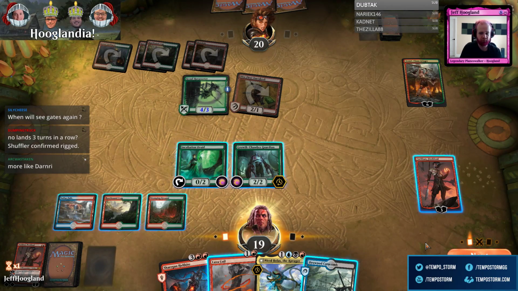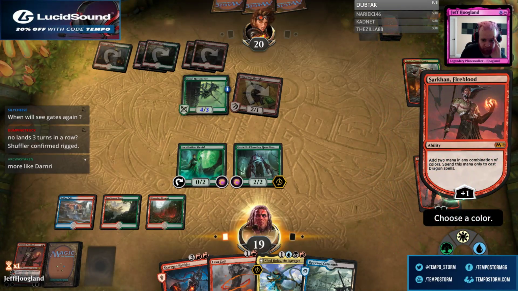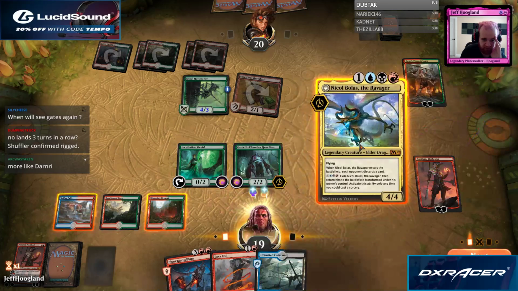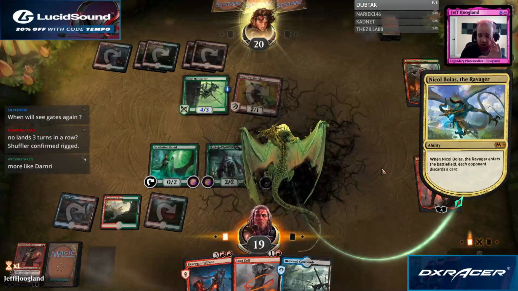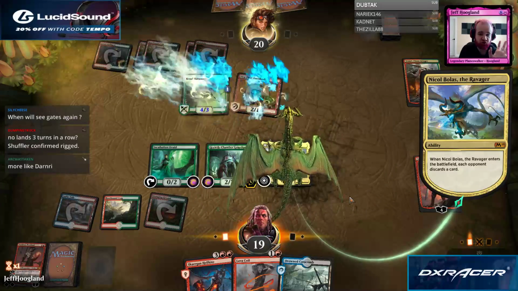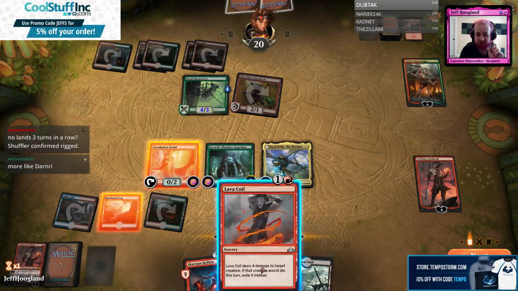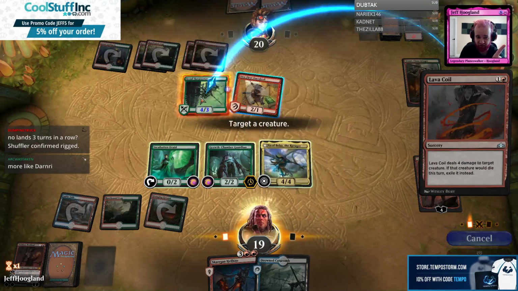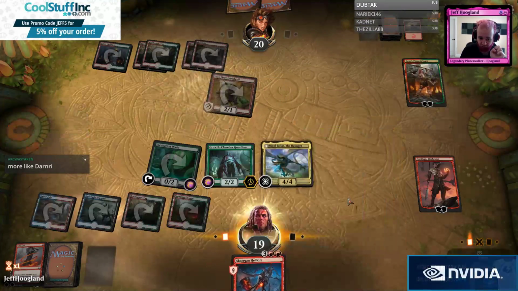Okay, so if I plus this for mana, come to me. I can play Nicol Bolas and Lava Coil and attack this for 2. This is a small thing, but you want to play Nicol Bolas before you Lava Coil, because thinking that this is living could impact the decision of which card they discard for the Nicol Bolas trigger.